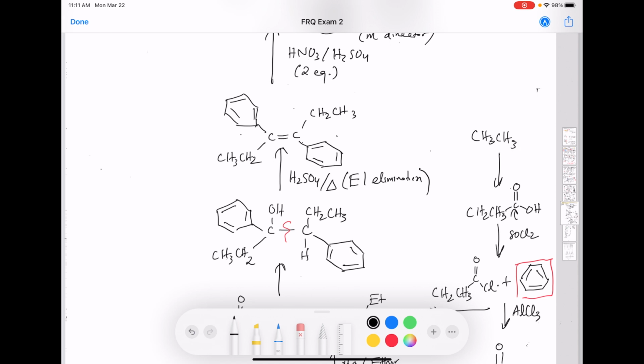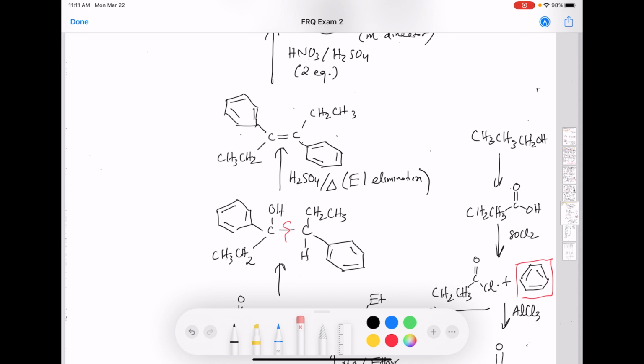We would have propanol, because all of this would be removed and we would just have two hydrogen atoms that are attached to this carbon right here. So how would we go from, I do not mean to add that OH2 there. Okay. So how would we go from propanol to this acid right here?